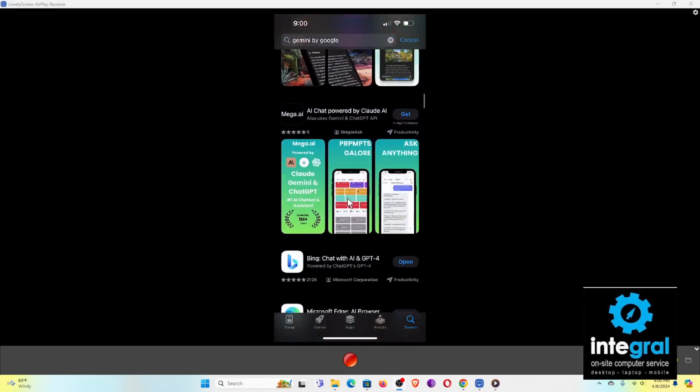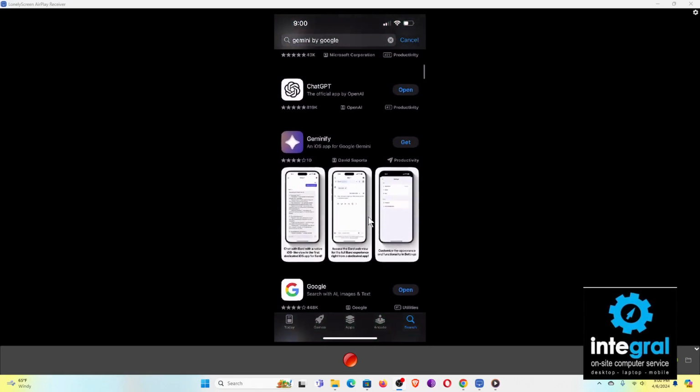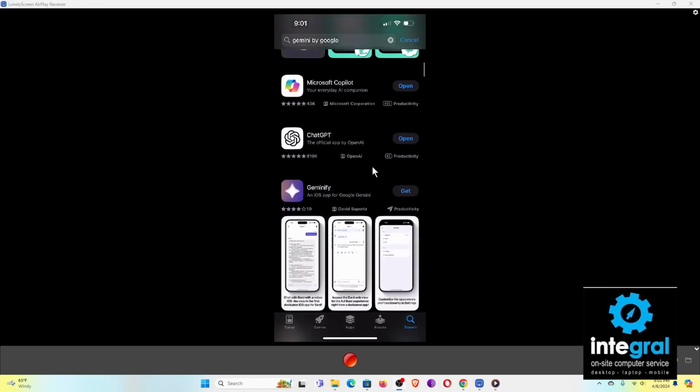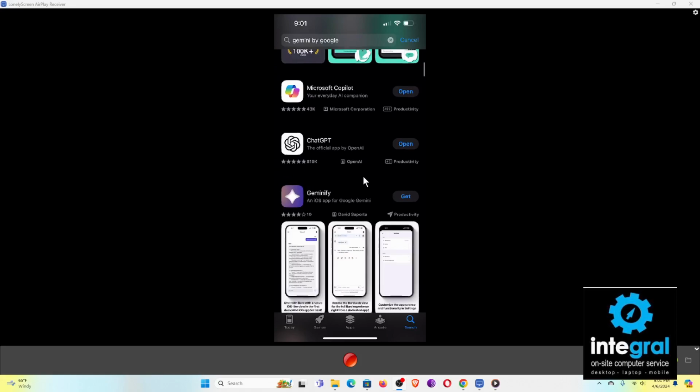When you're looking at apps, we'll go back to the very top and let's check out ChatGPT. Now, ChatGPT says it's the official app by OpenAI, and it's got reviews. 800,000 people let you know that this is a legitimate app. ChatGPT by OpenAI lets you know who the publisher is, and then of course it tells you what the app is. So with that, you can rest assured that it is from the legitimate source.